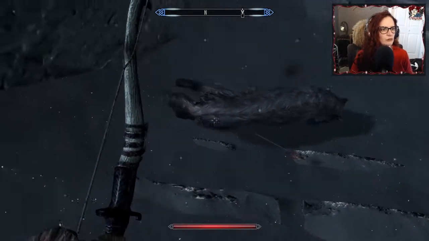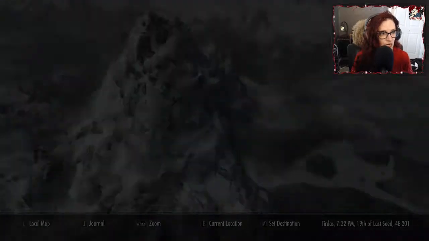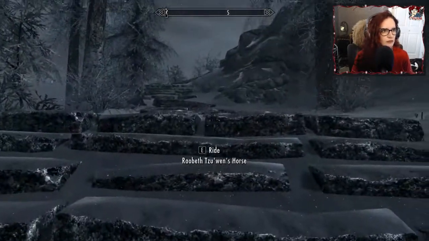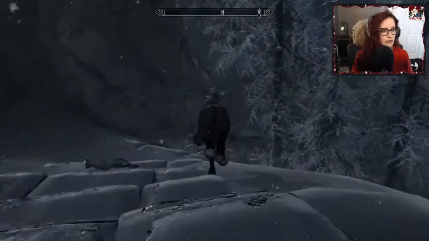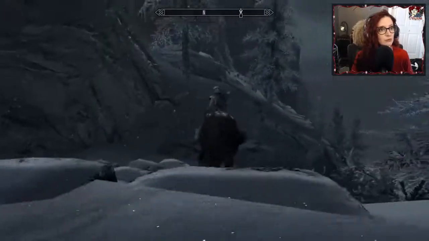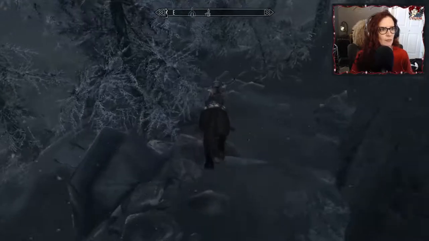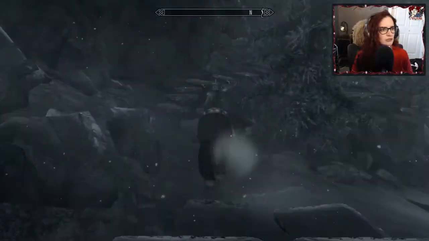I want that arrow. I hate that I lose arrows. Now, am I going the wrong way? That's the question. I don't know. I think I have to go down. That makes sense, right? I got all confused because of the wolves. All right, let's do this.